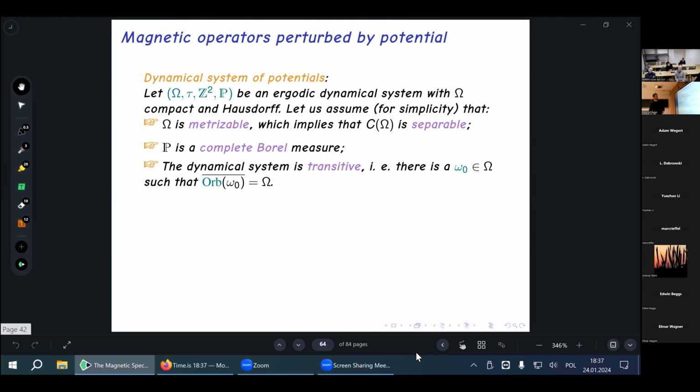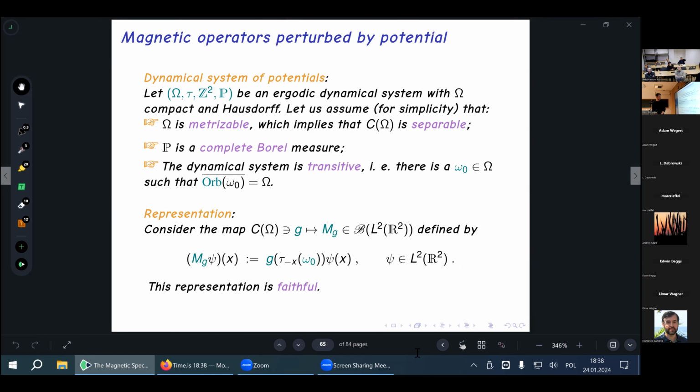The potential is introduced again. Here there is another mistake. In this case, this should be an R2 because I'm in the continuum, but you spotted it as Z2. I'm collecting mistakes, but anyway, again, I have a space omega, P is an ergodic measure. Just to simplify my presentation, I'm assuming that the action of R2 over omega is transitive, in the sense that I have a single point, omega 0, and the orbit of omega 0 under R2, not Z2, is the full orbit. Just a simplification, that's not important.